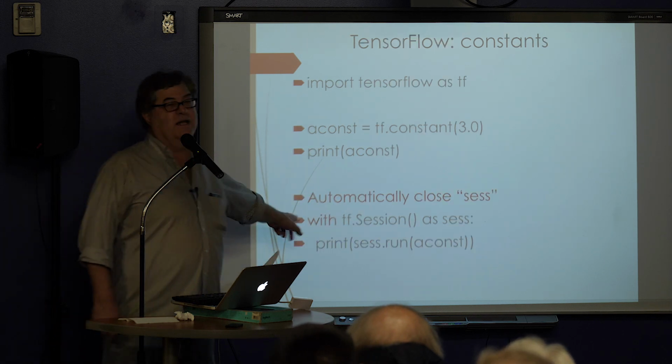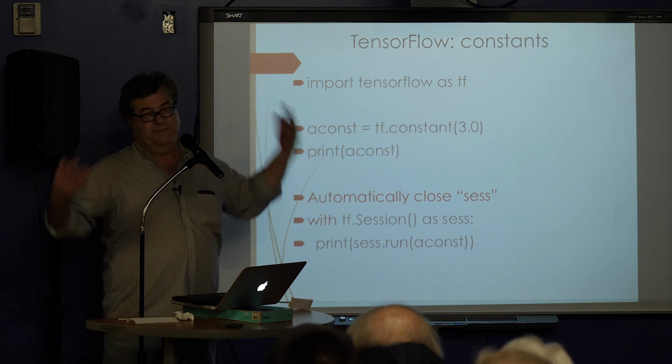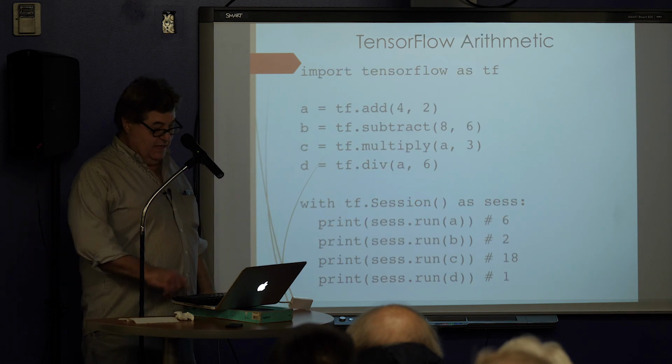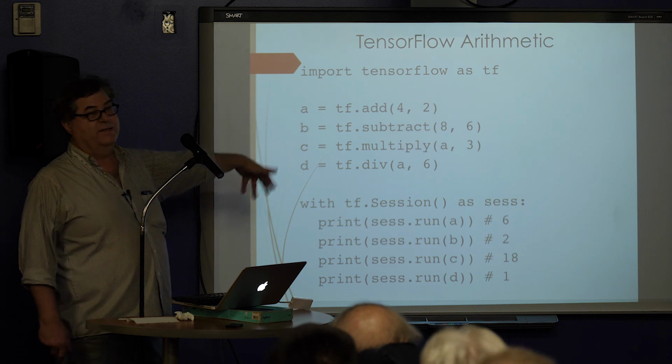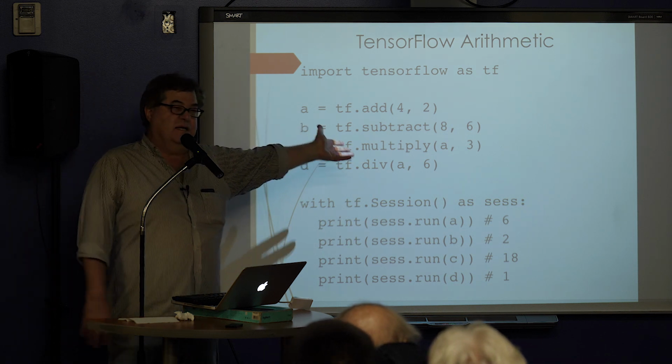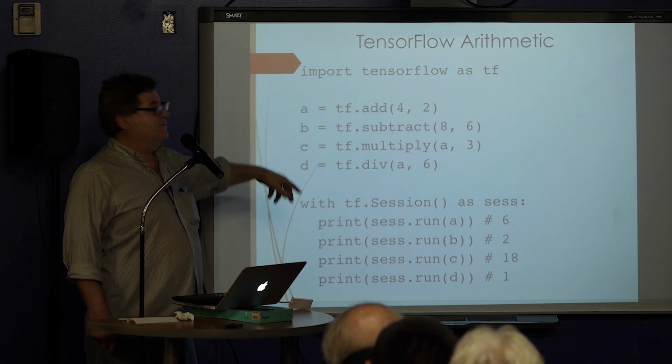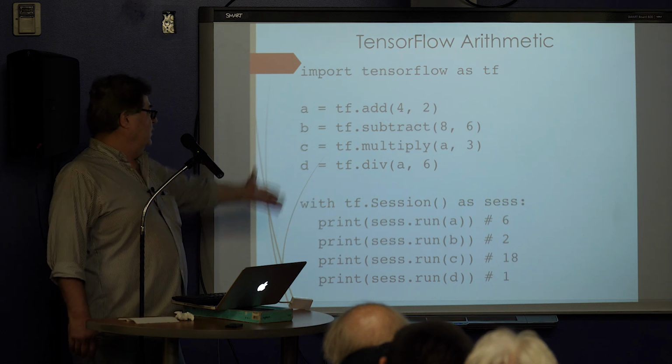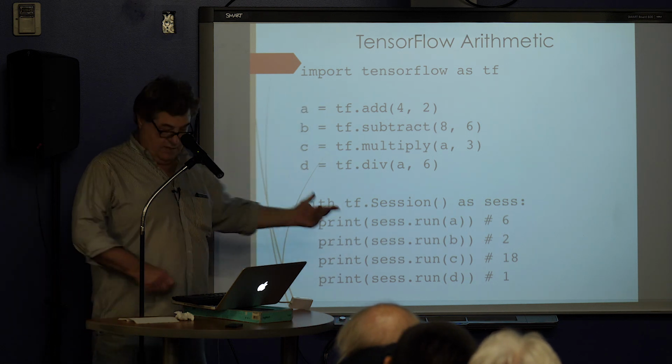Here's what we can do. We can save one line. We can do it with a "with" statement. Big deal. We save one line. Here's another example. These are arithmetic calculations. These are actually kind of good. Add, subtract, multiply, divide, and that's what they're called, or div. And so when you print, you get the expected values from that.